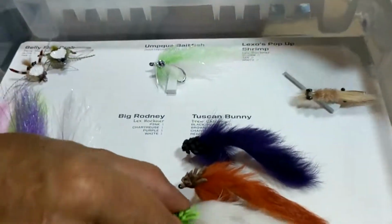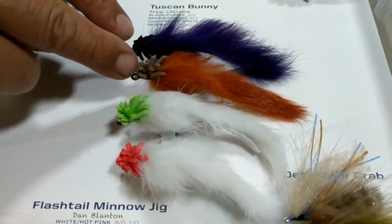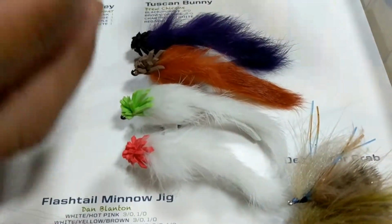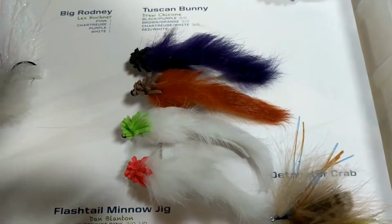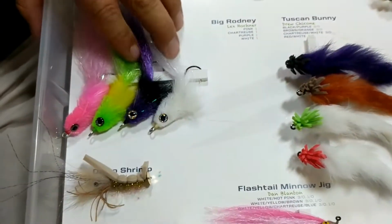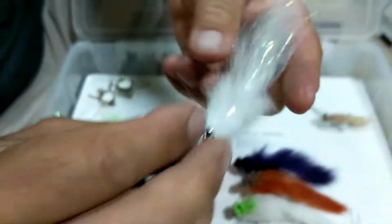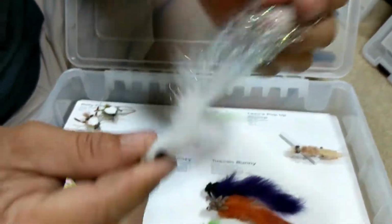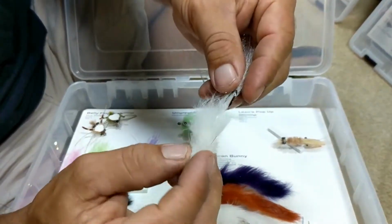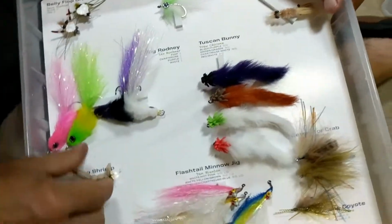Drew Chacon did the Tuscan bunny. So the Tuscan bunny is a tarpon bunny with this split foam, live body foam on the head, so you can contour it like a snake, if you will. So it's a floating snake that makes a perfect V-wake to just really tick off those tarpon. So definitely something you want to take a look at. The big Rodney is an articulated fly. So if you're looking for action in inlets off of jetties and you want to get more of a swimming action in the surf, well, look at this big Rodney, because that'll dance for you, no question about it.